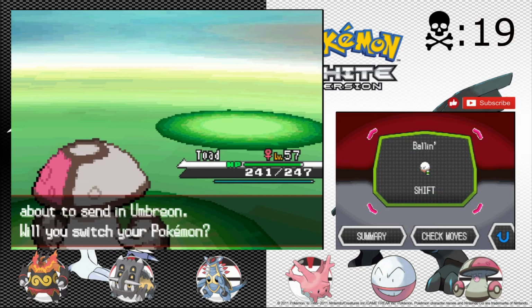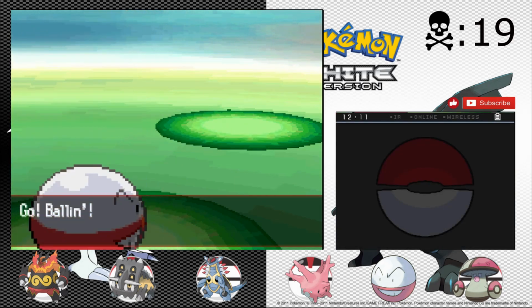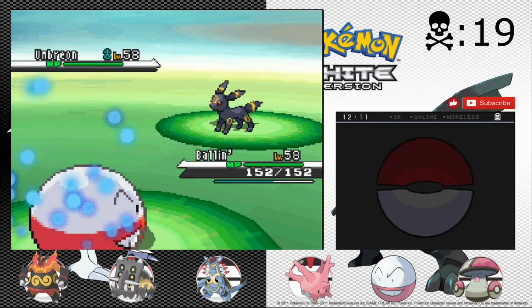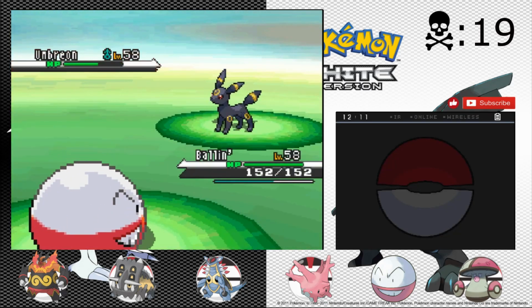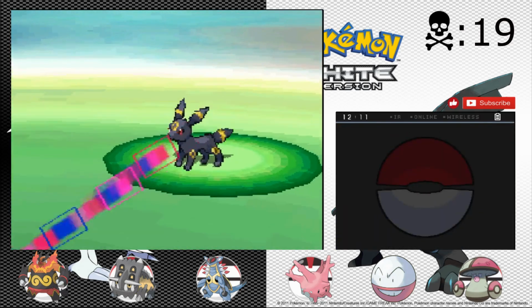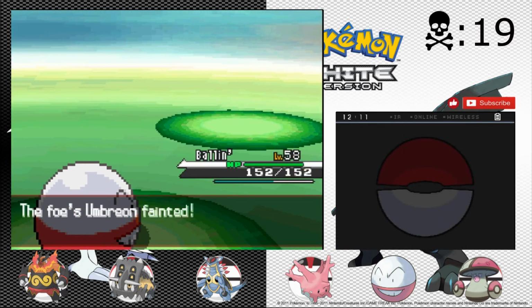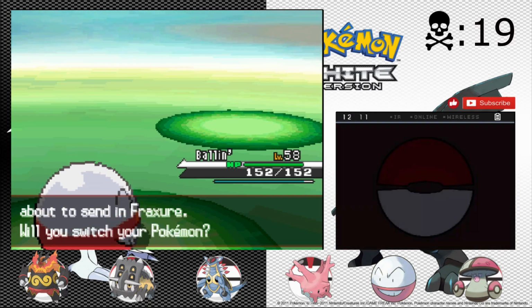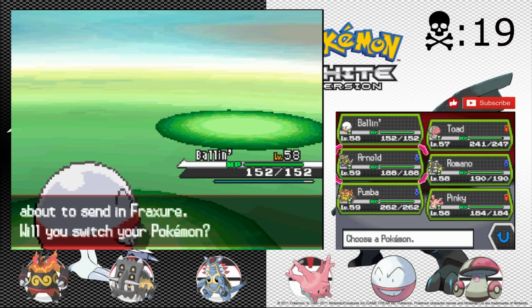I do have Ball and Signal Beam. Let me use that. I was just gonna go into Arnold, but it's just an Umbreon. Wait, why was he faster? He must have Prankster, right? There's no way his Screech would be faster than Ballin. I don't think Umbreon normally gets Prankster. That might be added to this game.